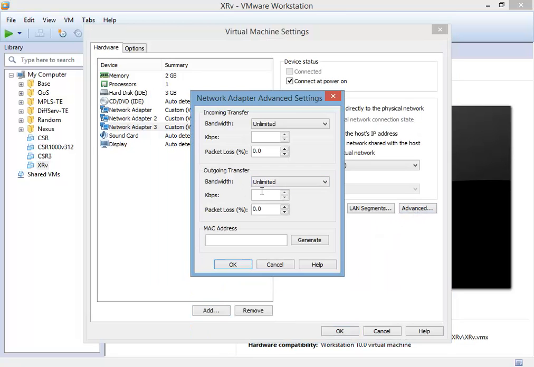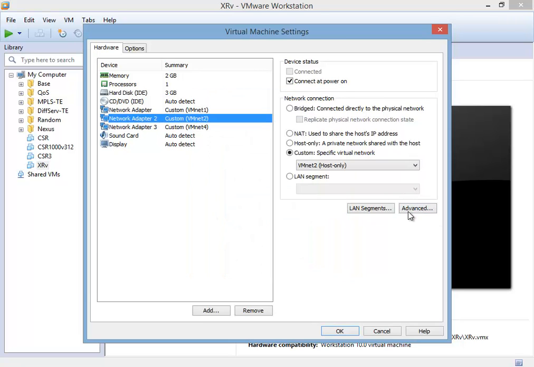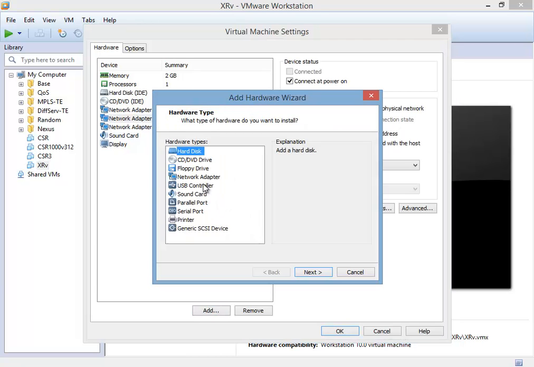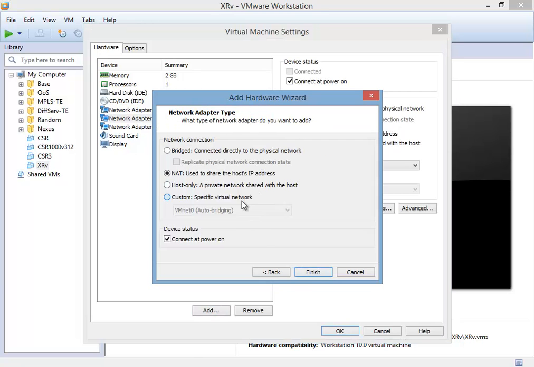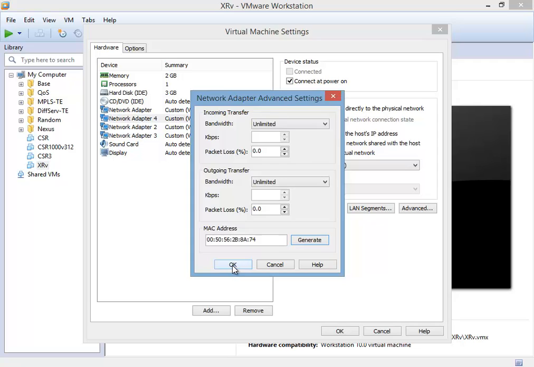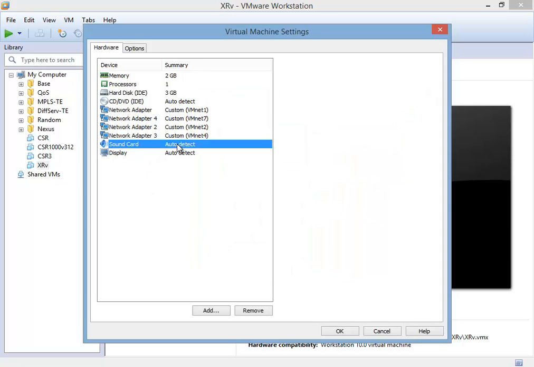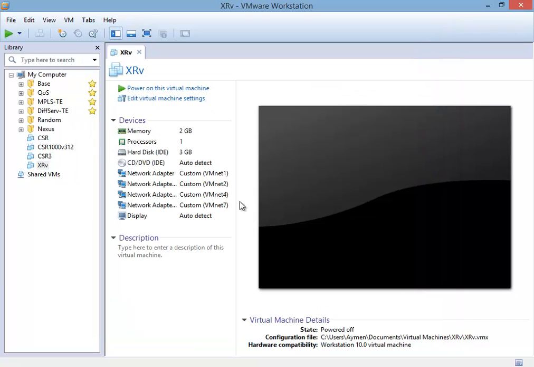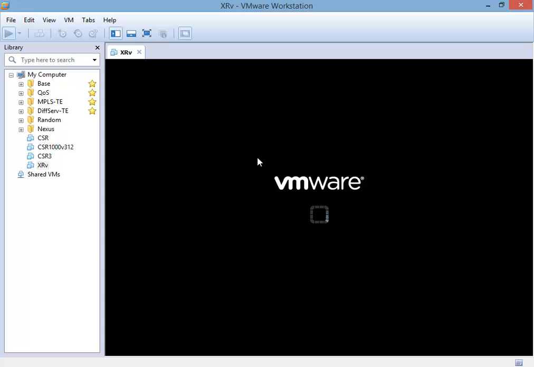Let's check that the MAC addresses have been generated, and there. Okay, and 7. Finish. Generate. Okay. I don't need that. Okay. And power on. Now let's see.